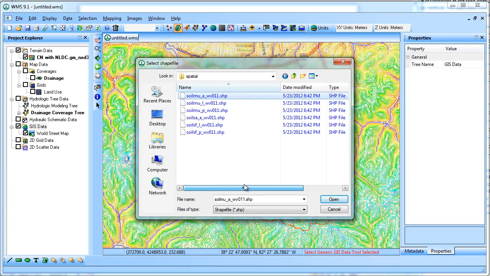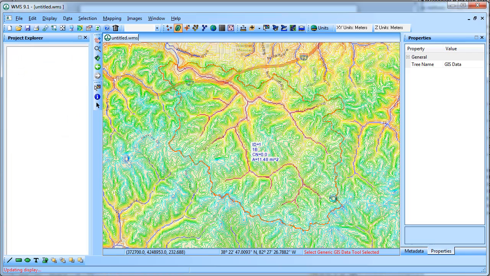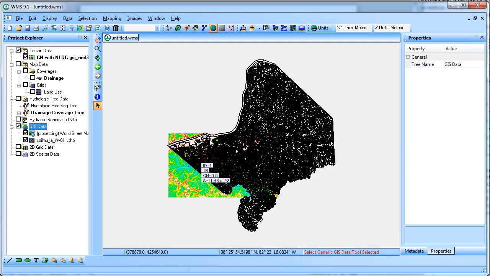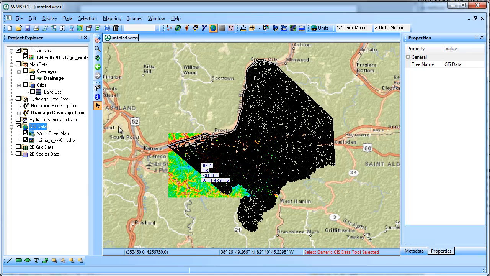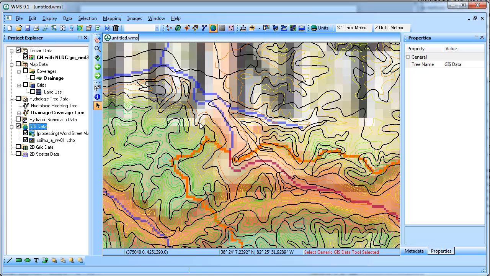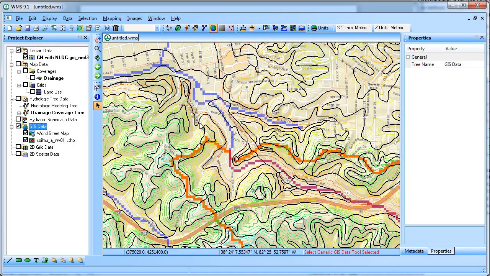It's the very large shapefile, and if I load that in, you can see a bunch of polygons are there, and I'm going to go back to my previous zoom extents, and those polygons will overlap the entire project area that I'm interested in.